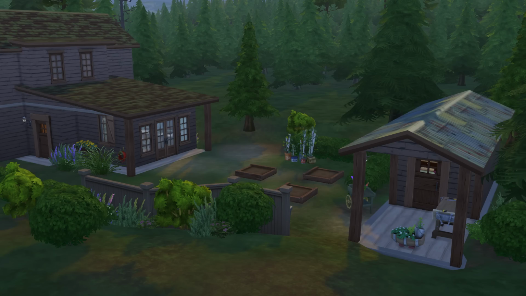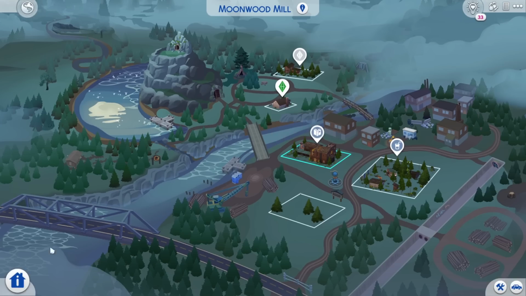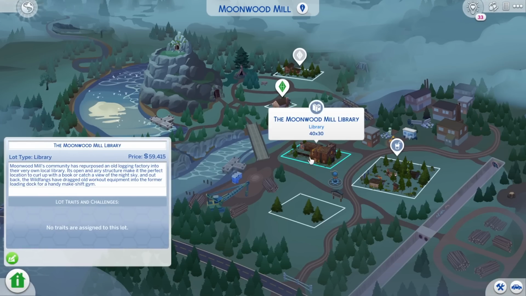I don't actually have it installed for this portion that I'm doing. However, I want to know if werewolves can attack chickens. The 20 by 15 lot, which is just a little bit lower, is what I said was the starter home. It's the New Moon Shack. This little home may not seem like much, but for the sim who's looking for some solitude and fresh air, living here can be quite transformative. You don't say. Maybe transforming into a werewolf? Mayhaps.